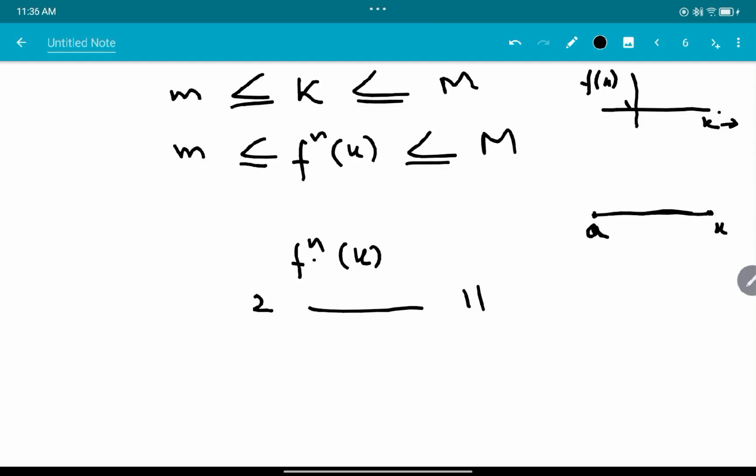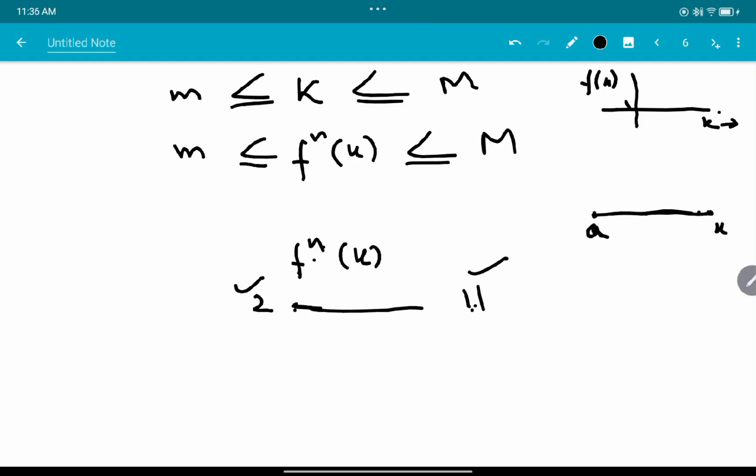In between, whatever values there are between these two, f(x) will definitely pass through those values because it is continuous. Continuous means that it cannot have a missing value. That would mean a discontinuity, a gap. Because of this, all the values that lie between these two values must be values of f(x), of course not at one point, but at different points corresponding to different values of x. It will have all those values that range between 2 and 11.